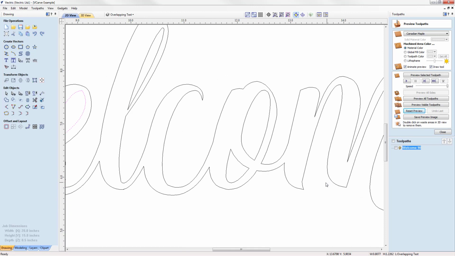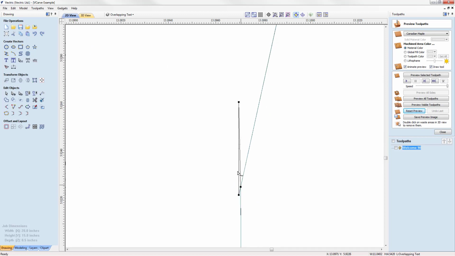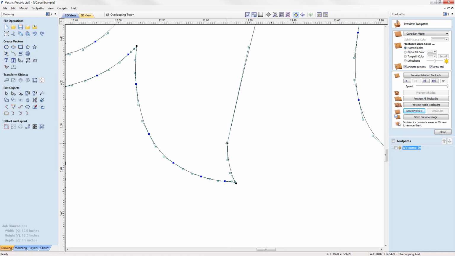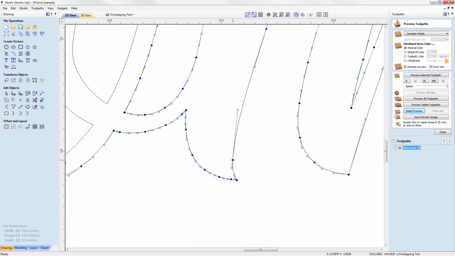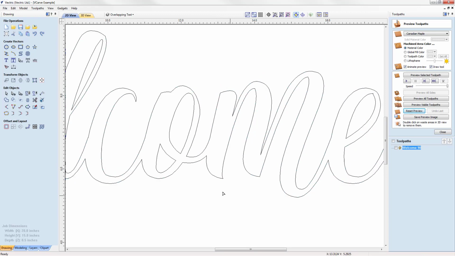And then over here at the M, if we just zoom in, and if we go into node edit mode, you can see we've got all sorts of trouble here. So we're just going to delete that node there, delete that node there, and then what we'll do is we'll just look at smoothing that point. We could even look at deleting it, and then just look at using this handle just to pull that in to create that nice shape there.